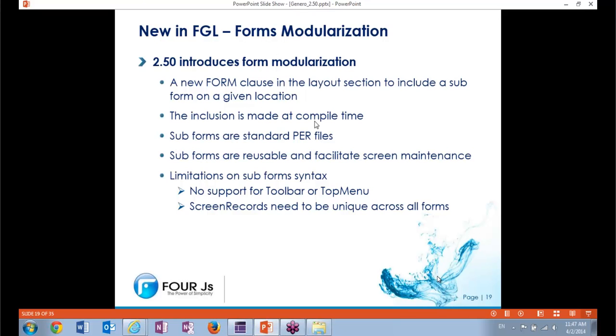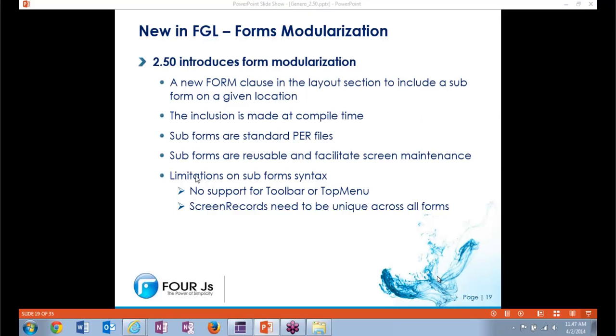So you can create, just like you saw with modularized sub-dialogs, separate per files that contain sub-forms or a sub-form, and then in a form, in the layout section, you can reference a sub-form, and it gets pulled in and embedded in the form at compile time. There's a few limitations you see down here at the bottom.